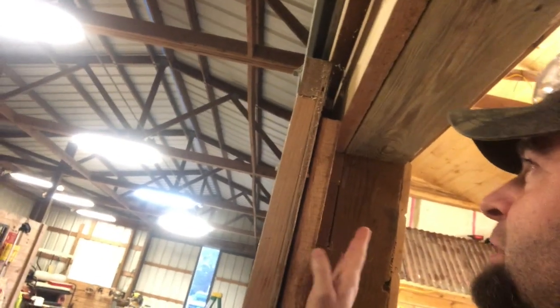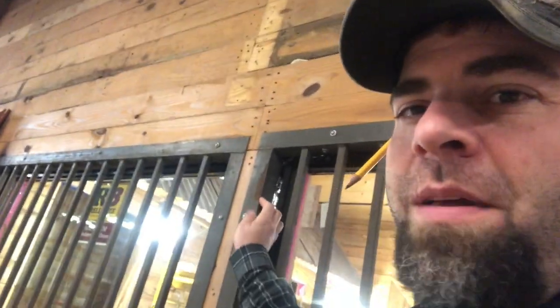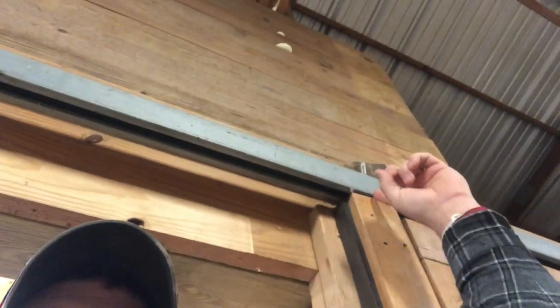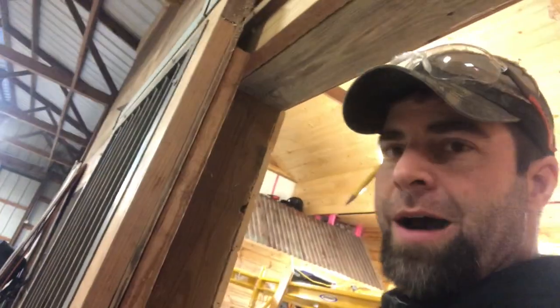We had measured everything and we expected it to fit perfectly, which it kind of does until you get to these bars. And all the screws that stick out stop this door from sliding. So right now we have to swing it out a little bit to be able to clear that. So what I'm gonna end up having to do is cut this bar right there, add another bracket, and bring this whole bar out. We'll probably put a one by behind it, just to give us the space that we need for clearance to get past that. And then we're gonna have to frame out the exterior of this opening to close that air gap again. It's all kinds of fun.